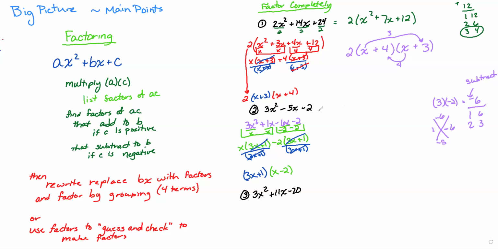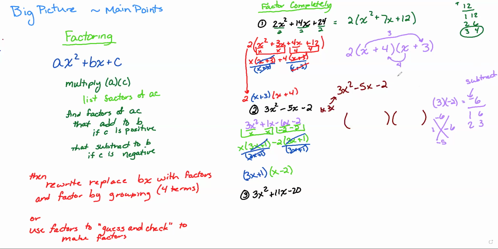Now, if I was thinking of how to do this using my factoring ways, okay, so I've still got the problem. This is still the same problem. I don't want that there. Change my mind. I want to erase. All right, so I can think of my two parentheses. And my factors, if I'm thinking about this, my factors of 3, I'm going to rewrite the problem here. 3x squared minus 5x minus 2. So my factors of 3, there's only two choices. It's 1x and 3x.